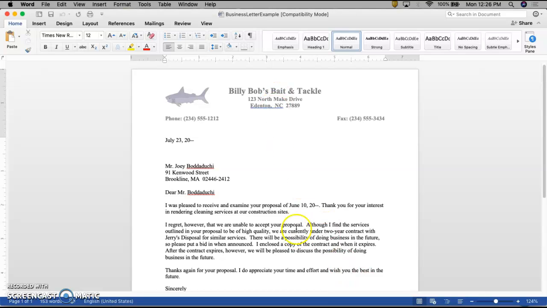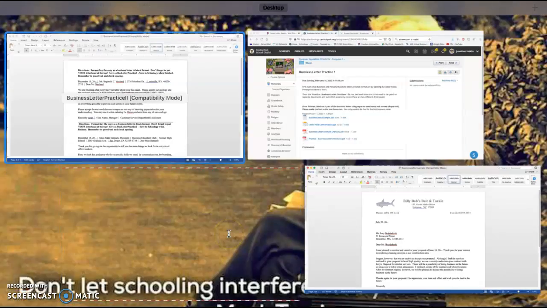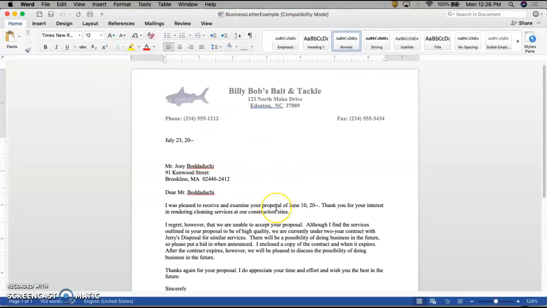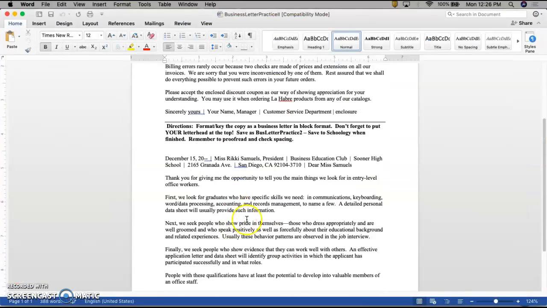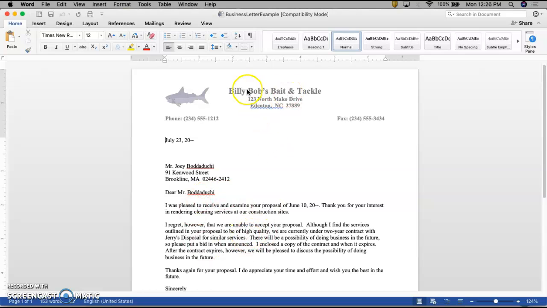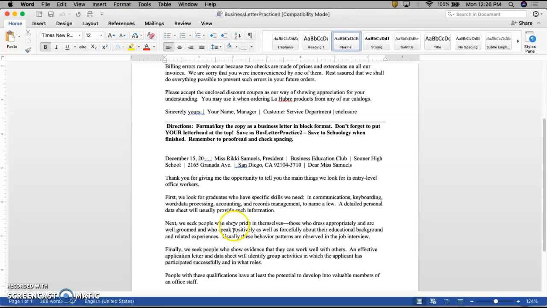So that's it. So you're making these directions. This is one business letter. You're making it look like this right here, and then down here, you're taking this information and you're making it look like this, but you're opening up your letterhead again, doing a file save as, change the file name, and then you'll have a blank document that you can type this information on.